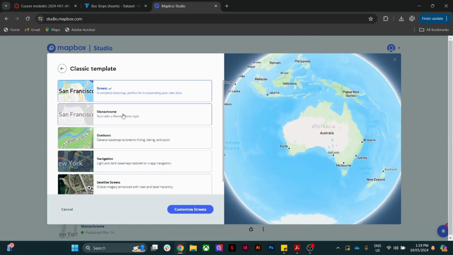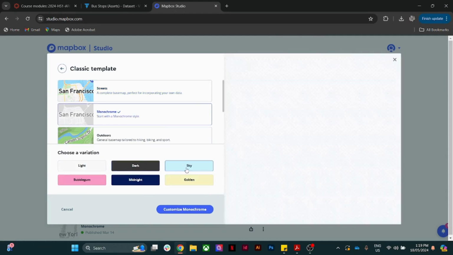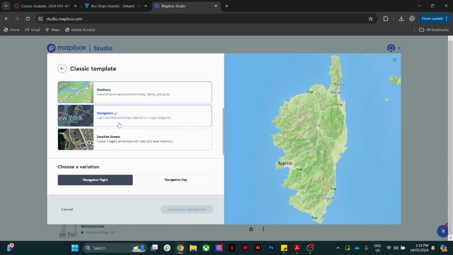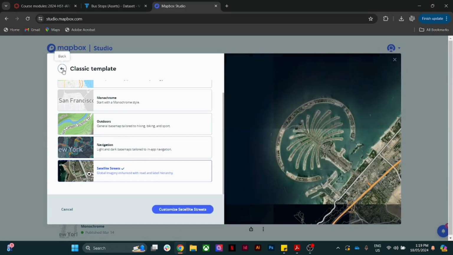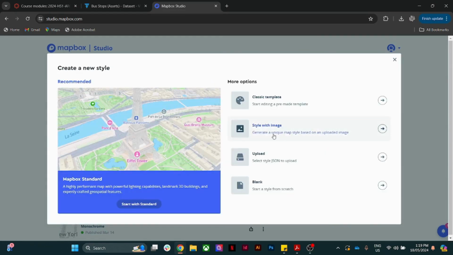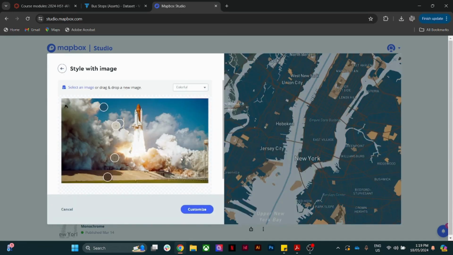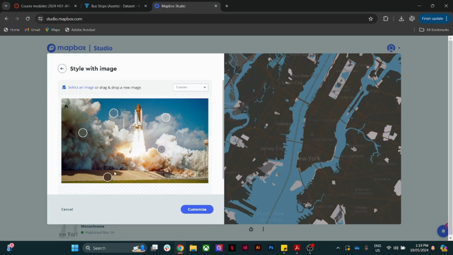Then you've also got the monochrome, and you can change the colors. Then you've got some outdoor, navigation, and even satellite view. For us, we will work with style with image, so you can upload any image or even use the one that's provided to you, and you can play around with the colors on the image and create a custom file.